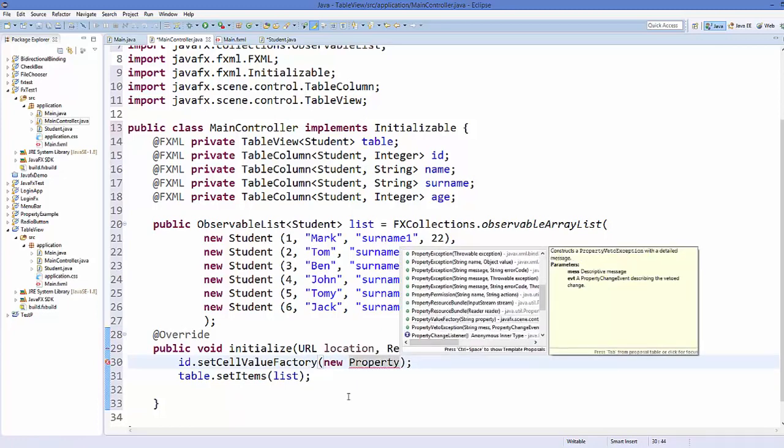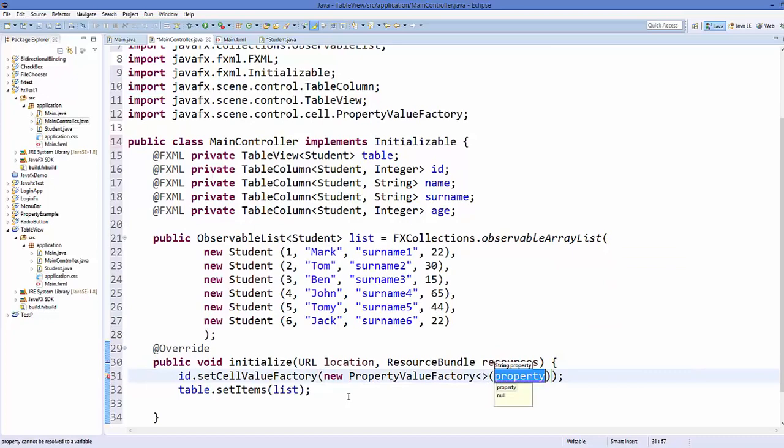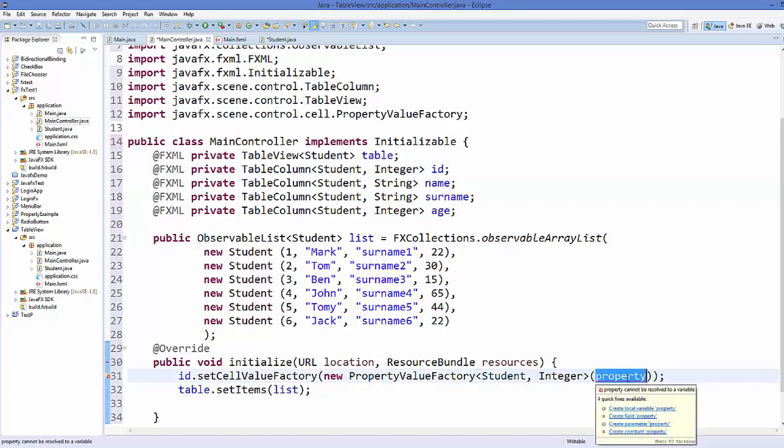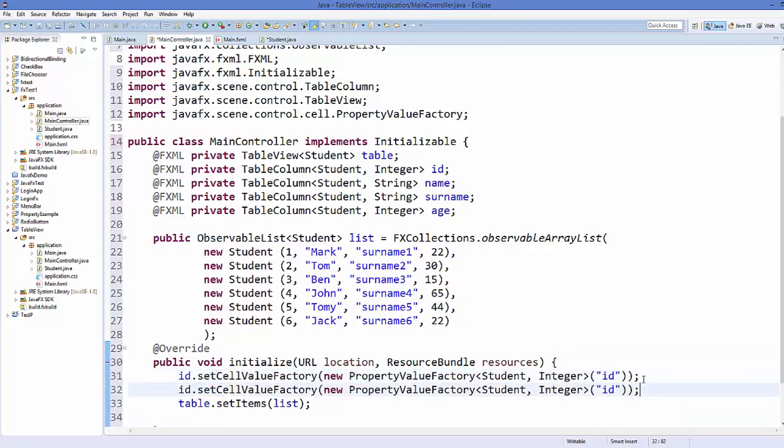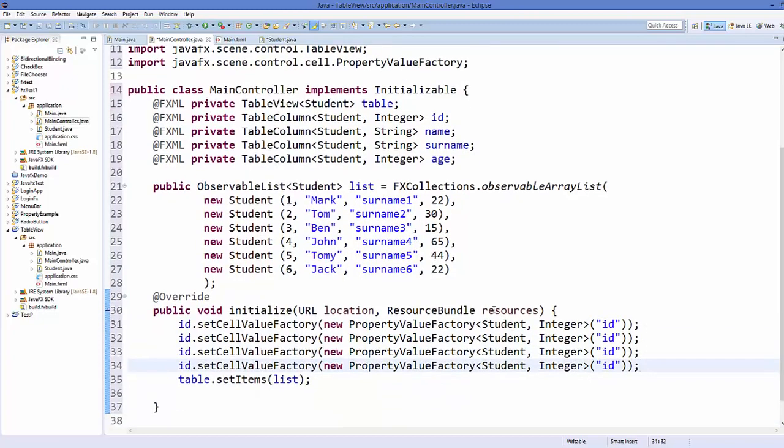So just search for property value factory, and it takes two template arguments as we have given in the table column, right? Student and integer for id, right? And then in the constructor it takes the name of your column. Okay, so do the same for the name, surname, and age.